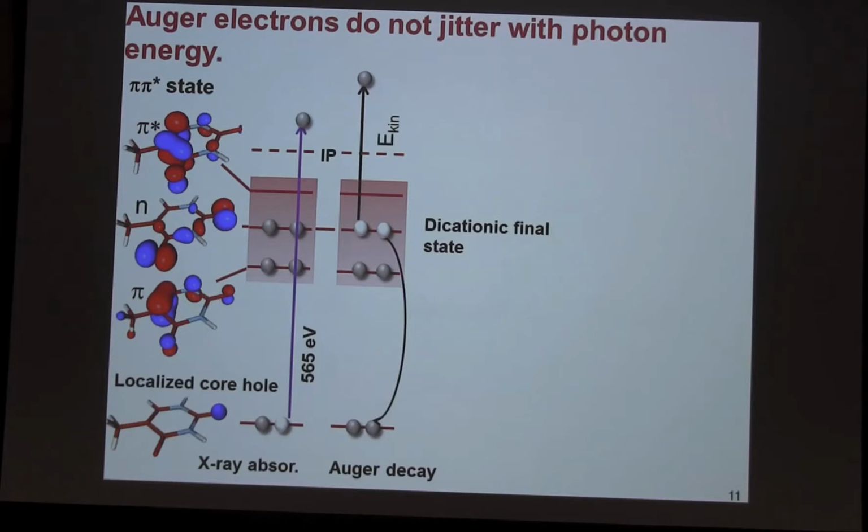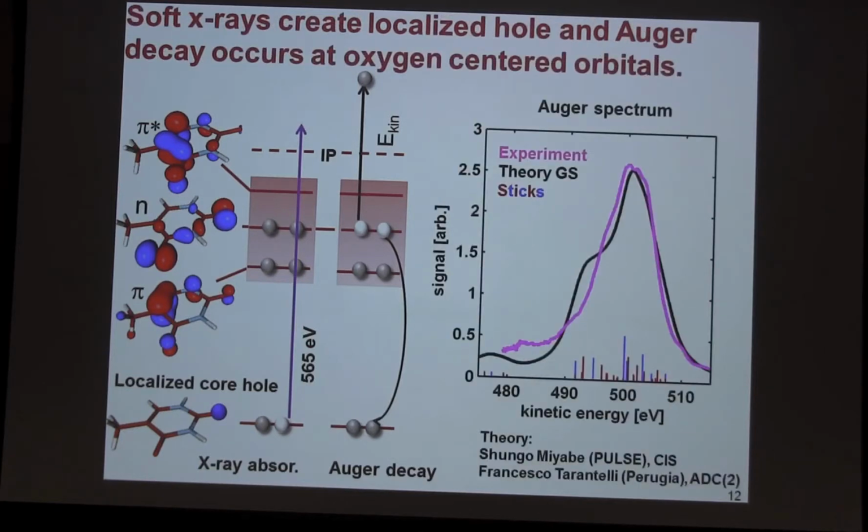Now we need to ask ourselves the question, which of these orbitals contribute to the Auger process? In order to do that, we first of all measure the ground state Auger spectrum that is given here in magenta, and we do that with the synchrotron. And now we try to model that, and the people that really model it, I don't do it, are Shungo Miyabe and Francesco Tarantelli. So this black curve here is a simplified approach by Shungo Miyabe, where you actually see many of these lines. These lines are channels, and they correspond to one valence electron falling down, another one being kicked out. We find by analyzing those lines that this n orbital here is a strong Auger contributor. Why?